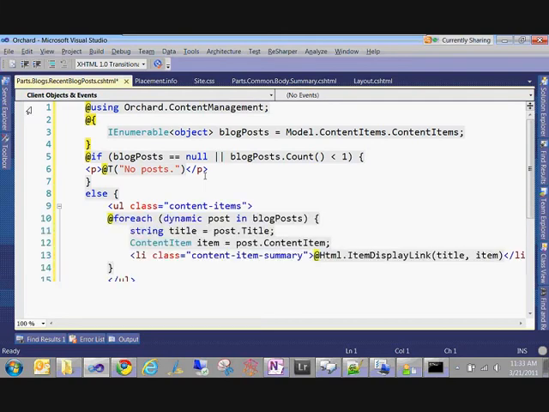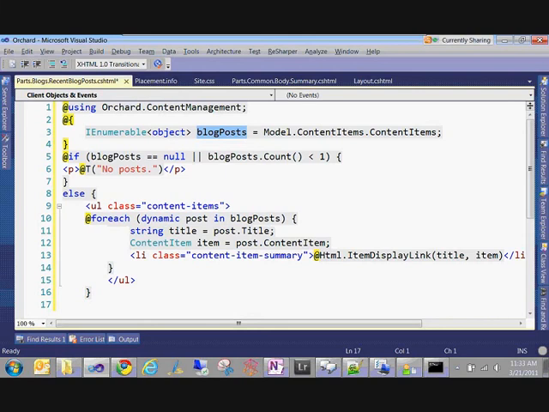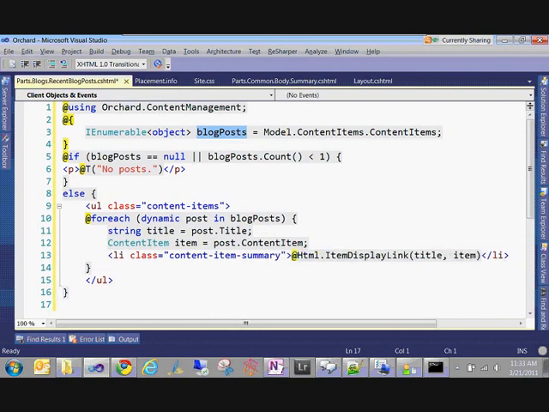Instead, I want to do that. So here, what I'm doing is getting the list of blog posts from the model. So here there is something a little weird. The model here is the widget. It has a shape that is called content item, that is the list. And that list has a property that's called content item. So that's not too elegant, but it took me a couple of minutes to find out what was going on here. And again, I debugged into the shapes and saw what was happening there, and I found that I could get to the items this way.